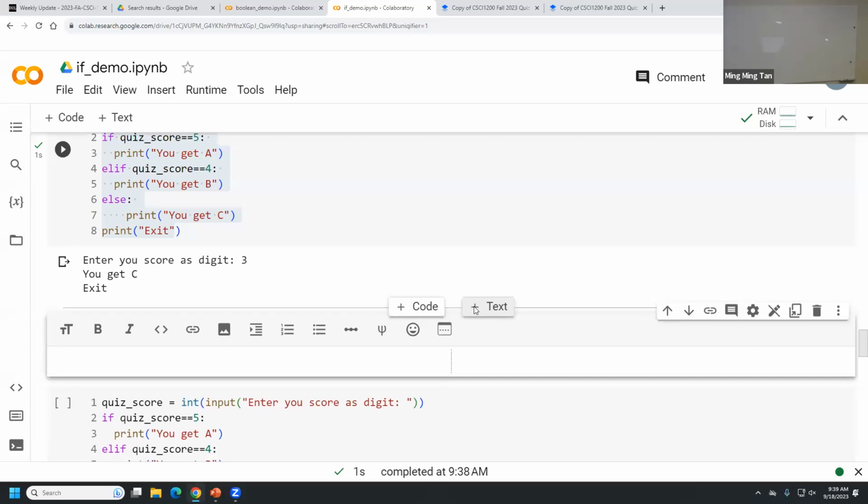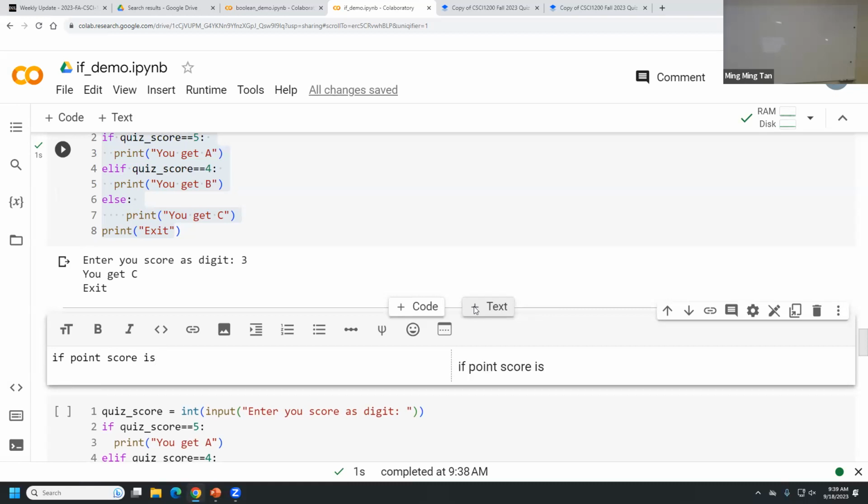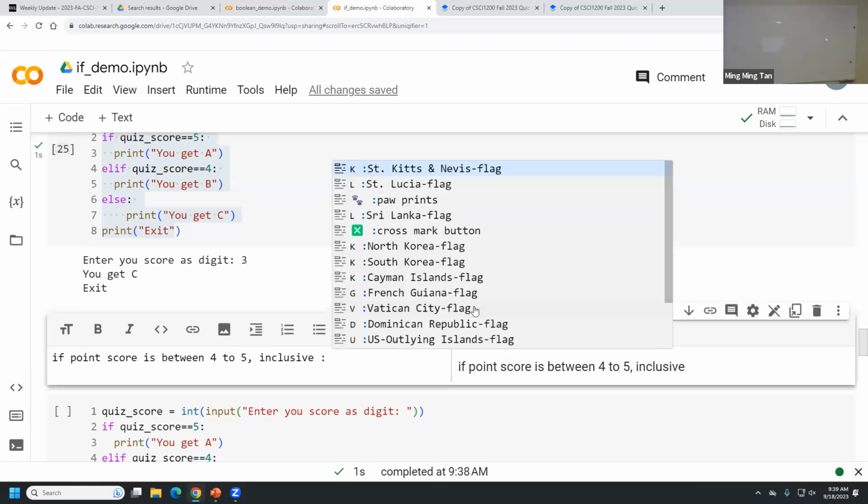So say if quiz score is 4 or 5, it's between 4 to 5 inclusive. Sometimes we minus 0.5 marks, so we don't want to deal with just integers. So anything between 4 to 5 inclusive, you get A.